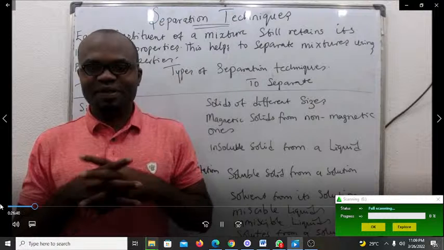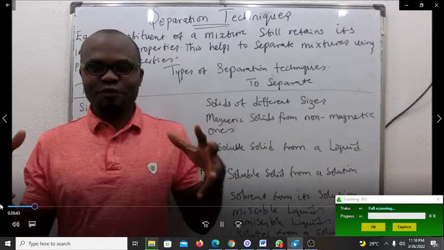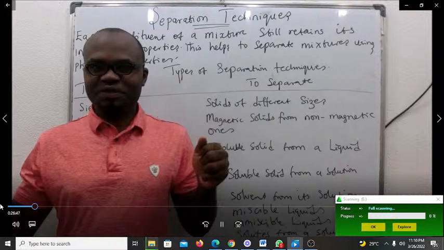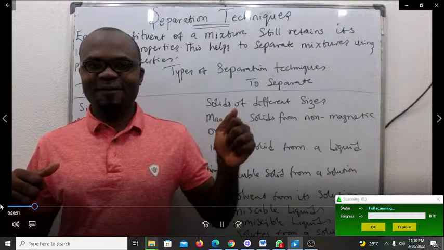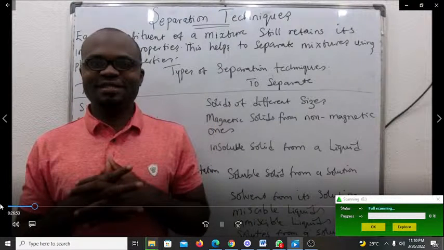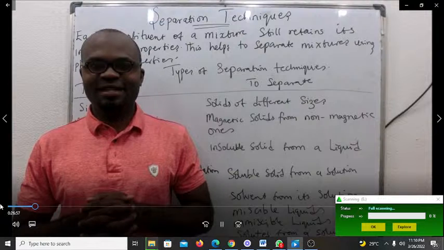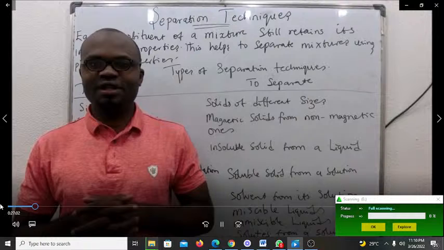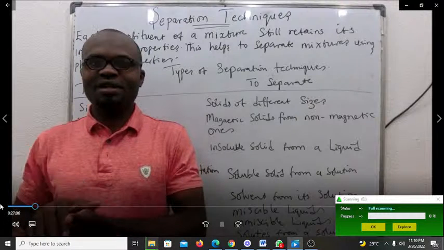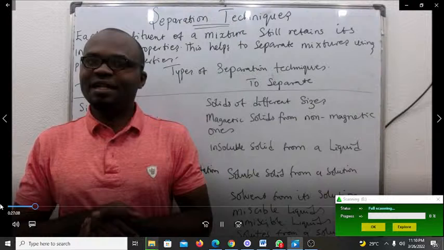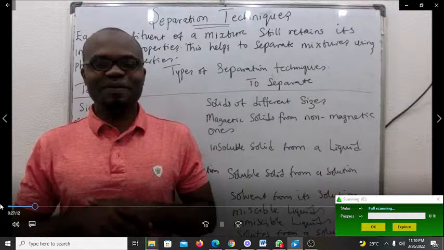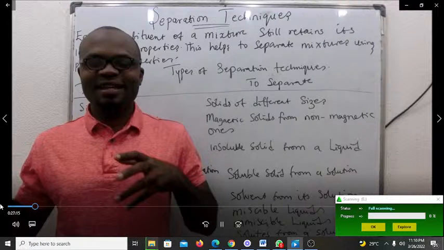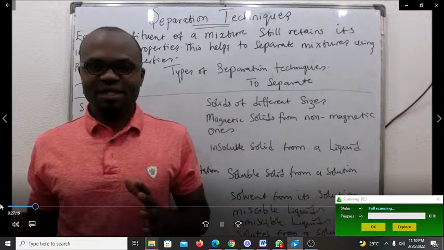So how do you separate this mixture of crude oil in order for you to get the petrol that we use for cars, the fuel that airplanes use, and the diesel for diesel engines? We use what we call a separation technique. The separation technique used here is fractional distillation, considering the boiling point, because the boiling point of PMS is different from that of diesel and is different from that of the AGO. So due to this difference in boiling point, which is a physical property, we can easily separate.